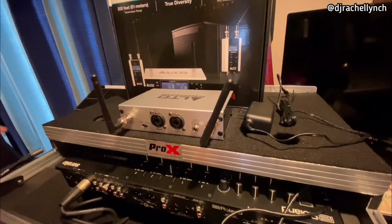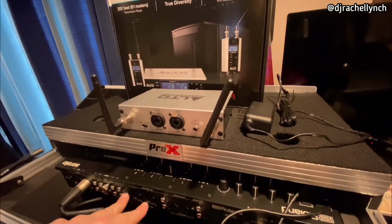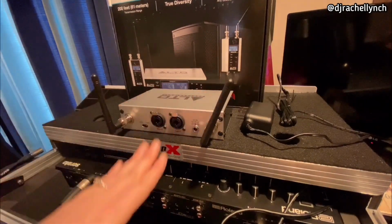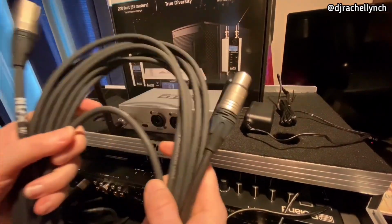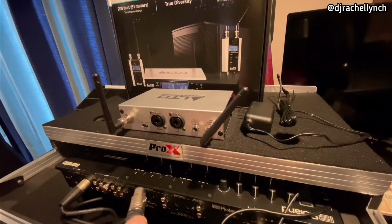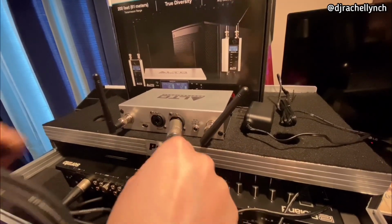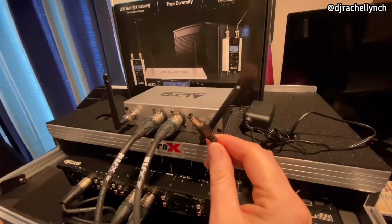Then our next step is to connect the XLR inputs to the controller or mixer that you're using. It does not come with the XLRs needed to connect the transmitter to your mixer or controller. So I have 2 cables right here. We're going to connect these from my Roland 707M to the Stealth.